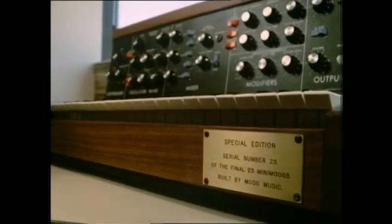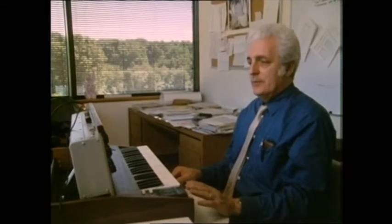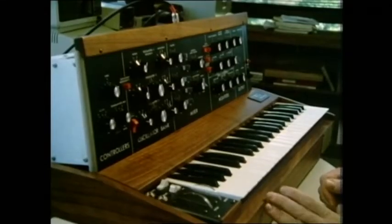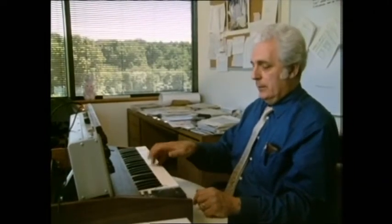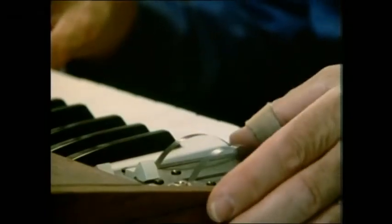This is the last off the production line. It was made in 1980, the last of about 12,000 that were made between 1970 and 1980. It's an analog monophonic synthesizer — that means it makes the waveforms by electronic means, and it plays one note at a time. In an analog synthesizer like this, we start out with an oscillator. An oscillator produces a steady, pitched sound. We can control the oscillator sound from either the keyboard, from the pitch wheel, or automatically through modulation.